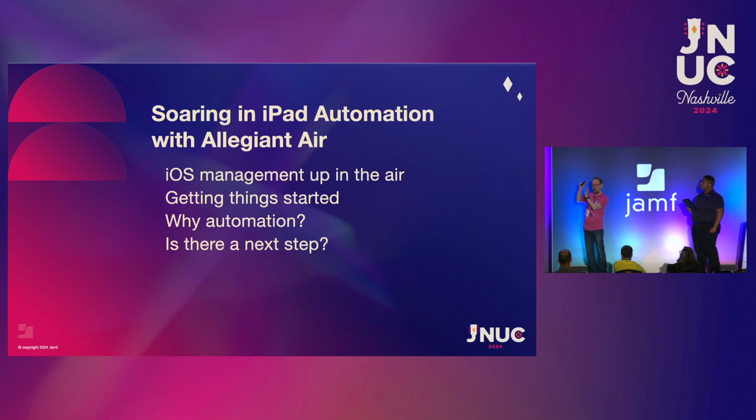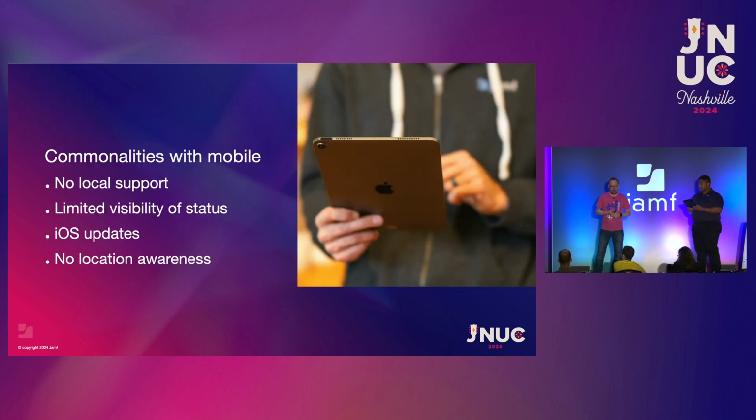So there will be some actions on the screens that are scripted that we encourage you to use or investigate, and maybe we can even share some of those scripts with some folks a little bit later on. All right, if we get through all of that, we'll talk about what the next steps are and answer some questions. So let's talk a little bit about some of the things we've seen at Jamf deploying devices at retail locations, airports, hospitals, schools, all over the place.